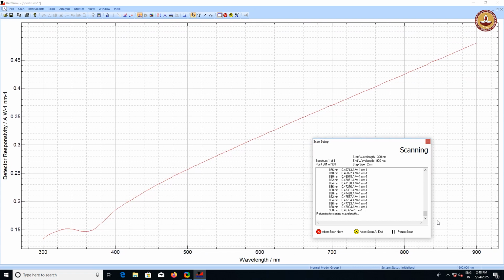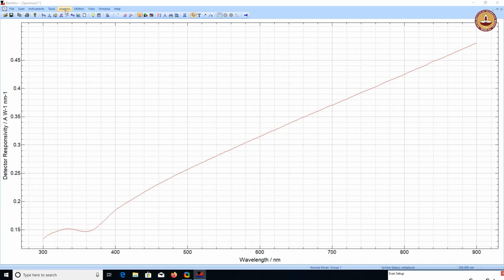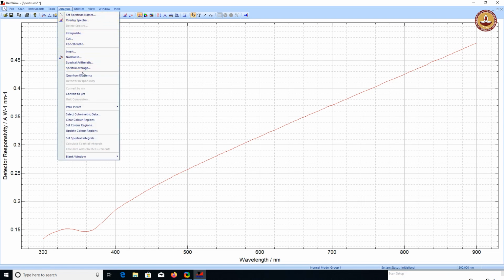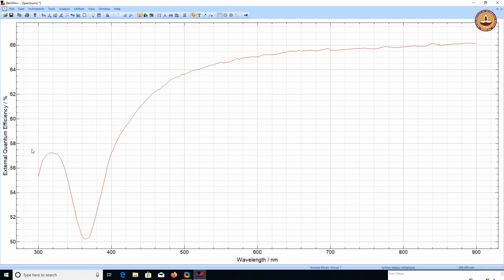Once the measurement is finished, to analyze the results, go to the Analysis menu and select Quantum Efficiency to generate the external quantum efficiency versus wavelength curve.